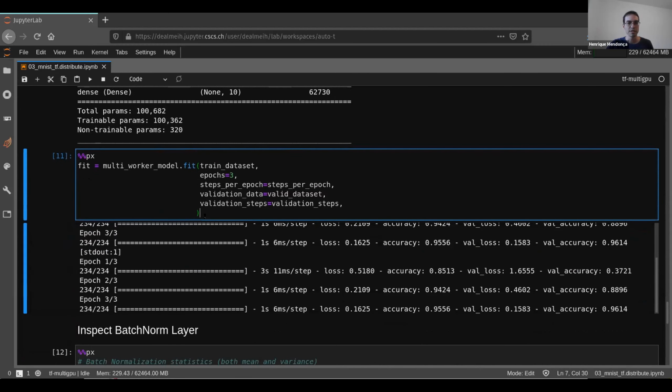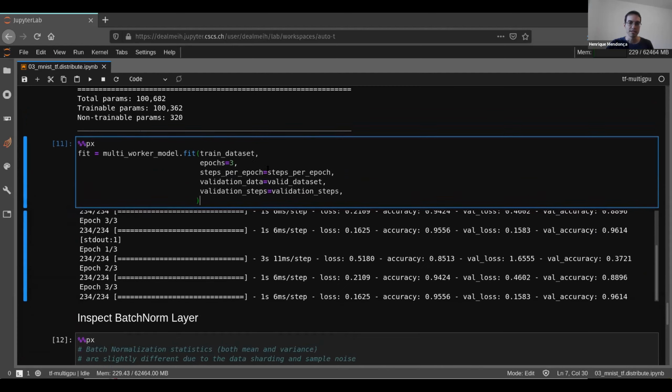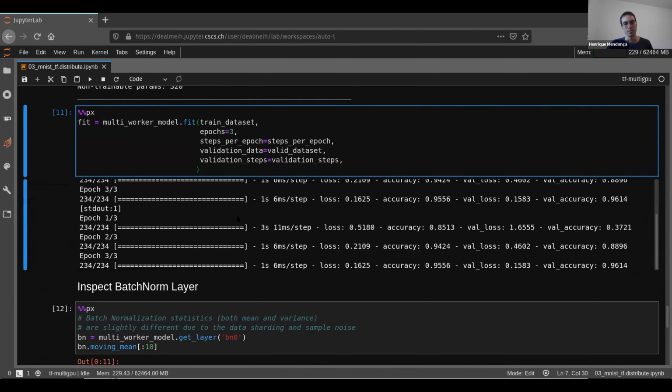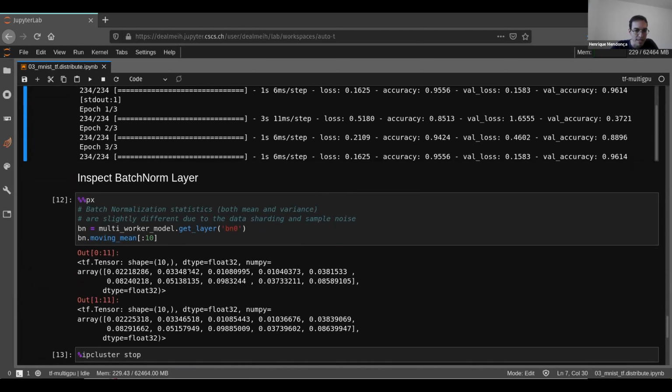So after we run the fit, if you run the fit yourself, you will see that every weight of the model is the same everywhere. But if you check the batch normalization layer, you might end up seeing small discrepancies inside the weights.